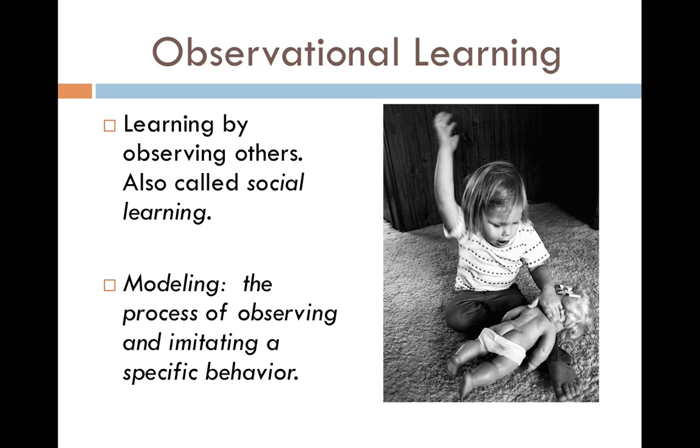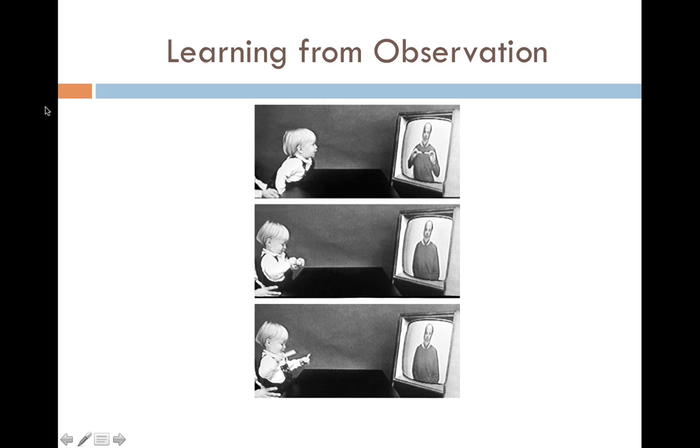Sometimes you see little kids playing with dolls and rocking them and feeding them and burping them, putting them in a blanket or a diaper, just like they have observed the grown-ups do. So anytime you see a person or an animal imitate a behavior after observing it, it's referred to as modeling. This is also another example taken from the book where this child is watching someone on the television do a demonstration, and then later they are given the same objects and are imitating the behavior that was modeled.